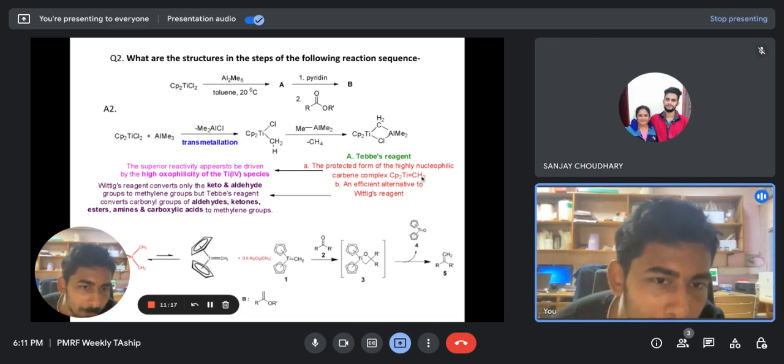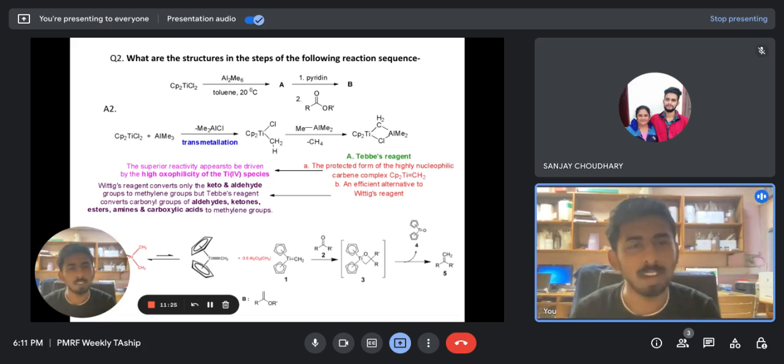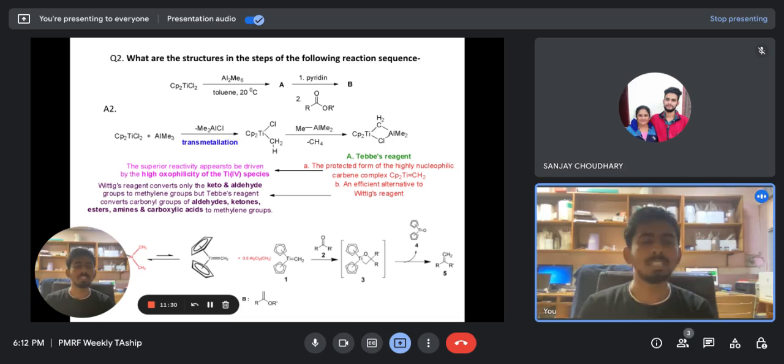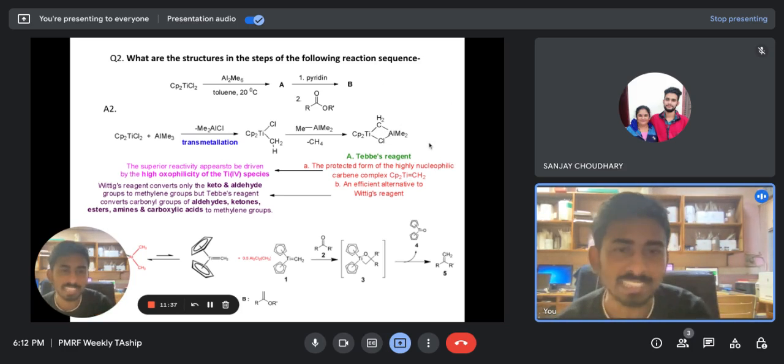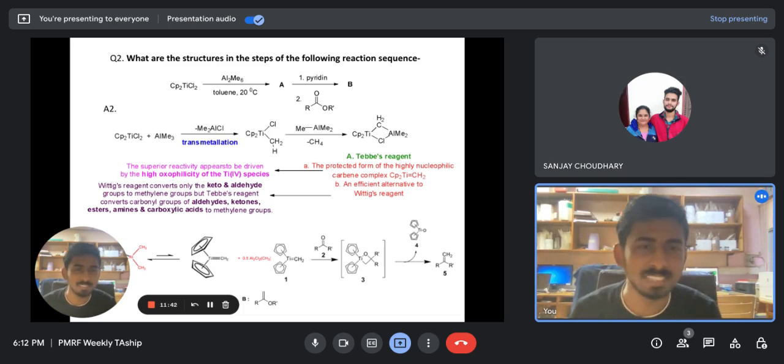That's why this carbene carbon is very much nucleophilic in nature and also very unstable. Handling such an unstable molecule in the lab is not that easy. That's why you need a stable precursor of this Cp2Ti=CH2, such that in situ in the reaction medium, by addition of a bit of base or acid or activating agent, this Cp2Ti=CH2 will be activated in situ inside the reaction mixture.